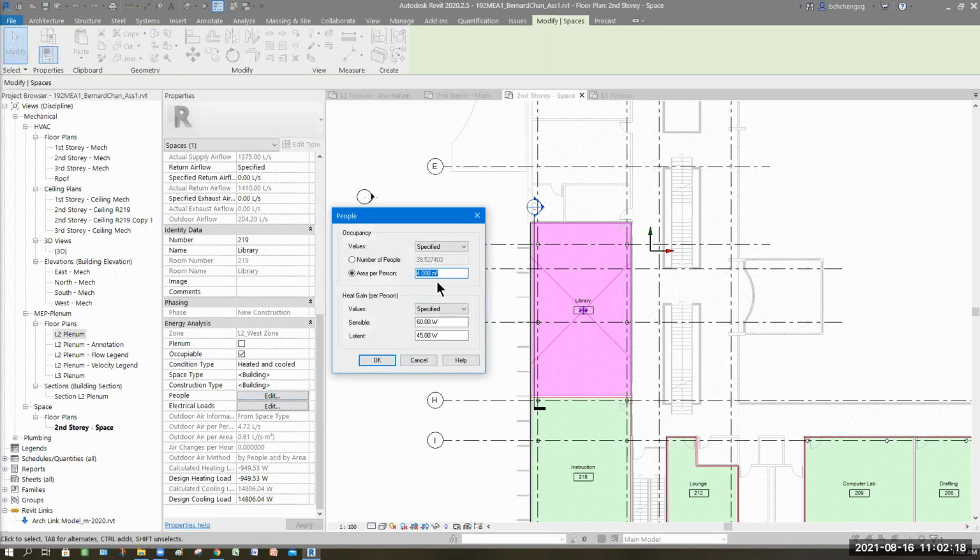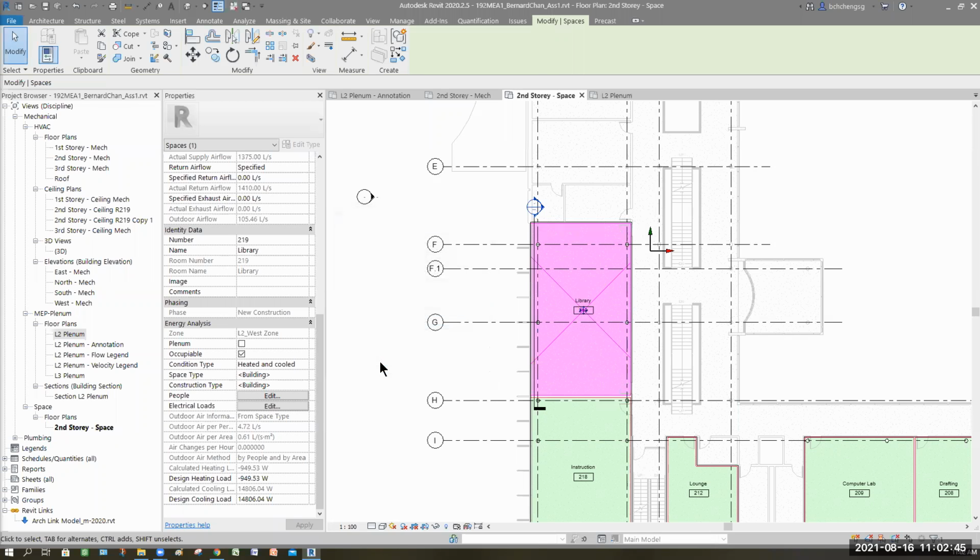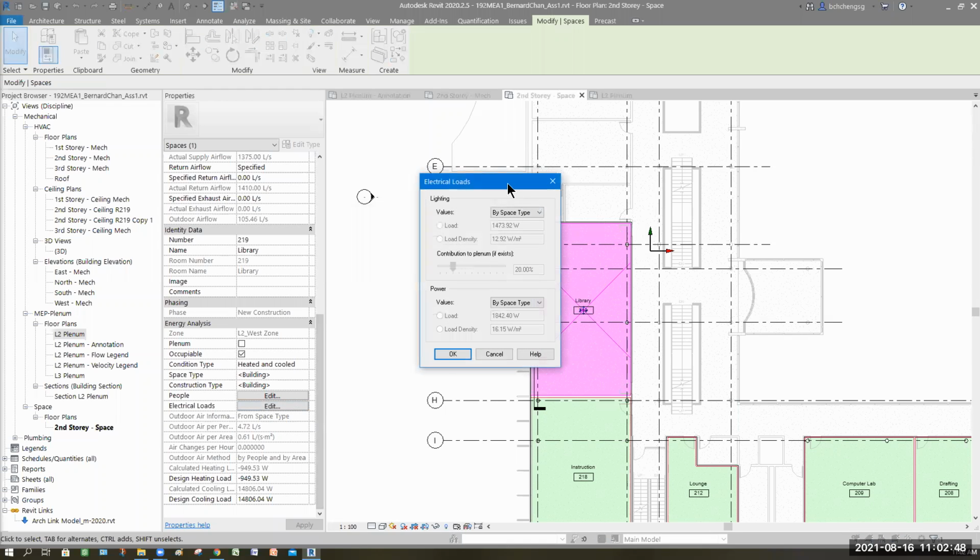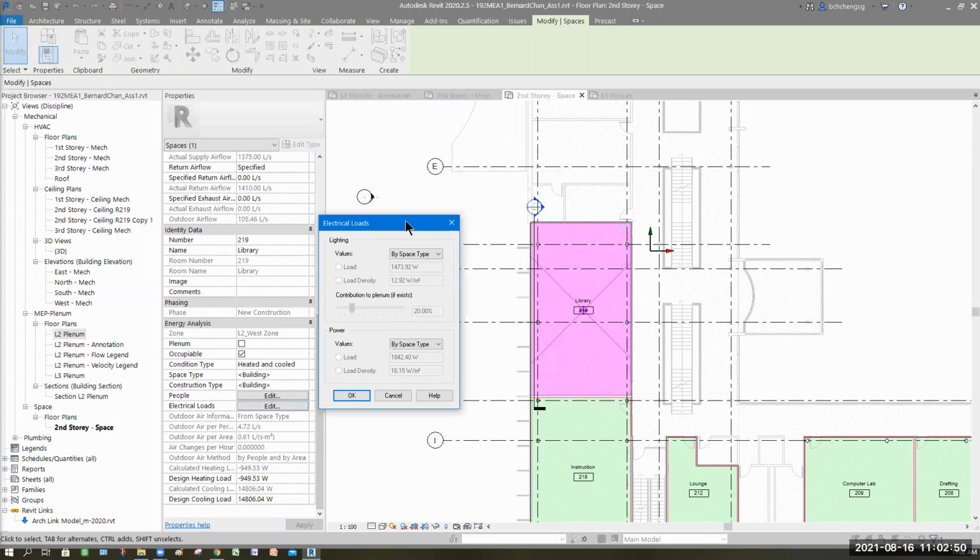So 4 square meters, I think, is quite close to one another. All right, so let's try 50 square meters as what they say. I'd like to explore. Okay, let's try. So you can see that only 7 persons can enter this, which is quite reasonable because this is a small room, not like the National Library, which is quite big. Sometimes you could think that way. So done, fine. Next one is the electrical loading. Electrical loading means, remember you guys did lighting? How many lights did you add?